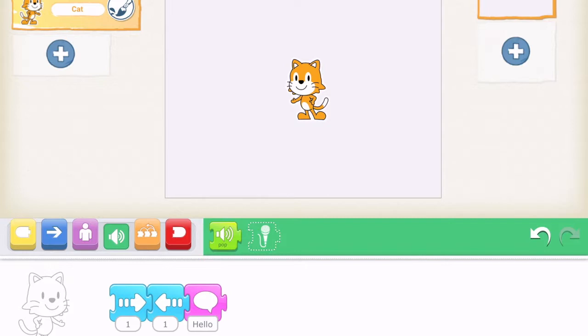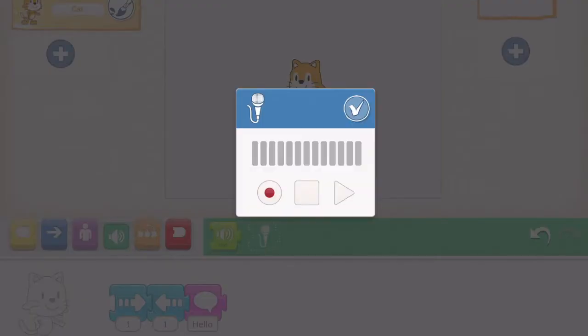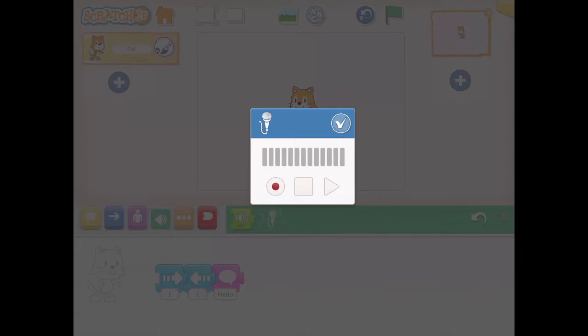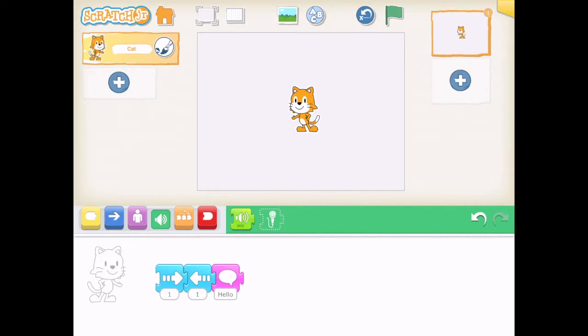The third one is to make sounds. I wouldn't recommend using the first block, that's just a pop and that's all it does. But the second one can be really useful. Here you can use the microphone button and you can see the buttons there. There's the circle with the red in the middle, that's to record, the black to stop, and then the triangle icon just to play. Press the tick just to remove the microphone, and that saves it into your camera roll.